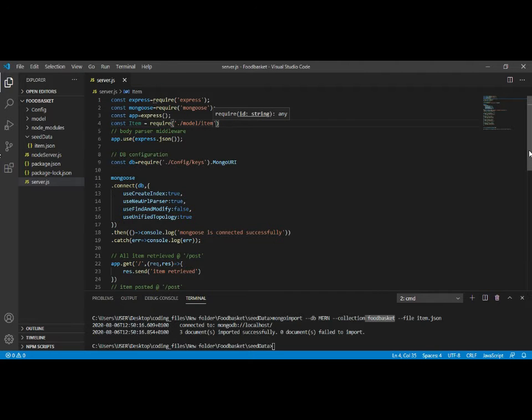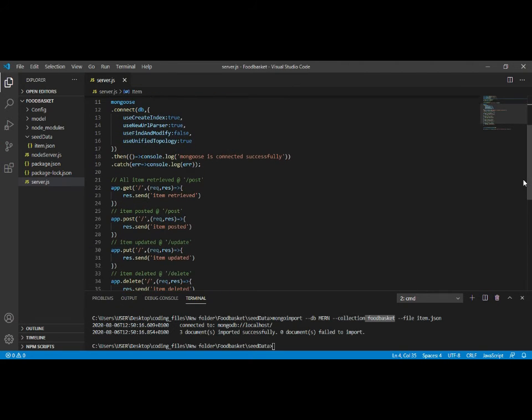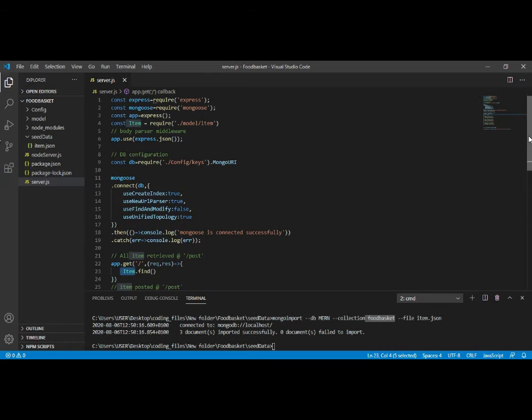And so we can come down here. Let's take this off. Instead of res.send, we'll now say the model, which is the item, dot find. This model here is the same model here.